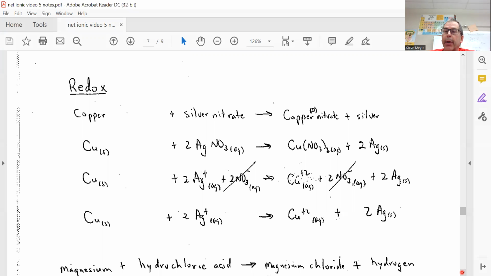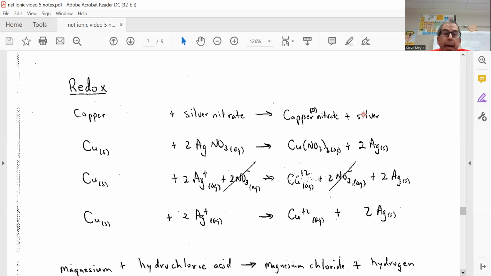Take an old standby right here. I don't know if you can see this right up here. I had a copper wire and I put it in silver nitrate. So we did this back in the fall. And then what happened? We formed silver on here, and then this clear silver nitrate solution changed to copper nitrate, and that turned blue. So going back to that one reaction again, that would be the single displacement reaction we're seeing right here.